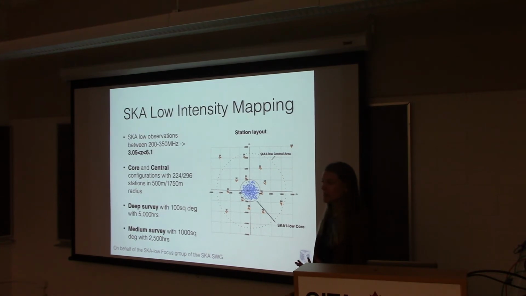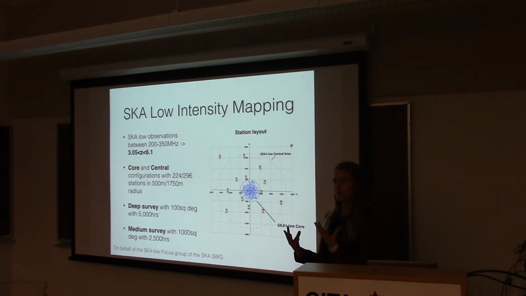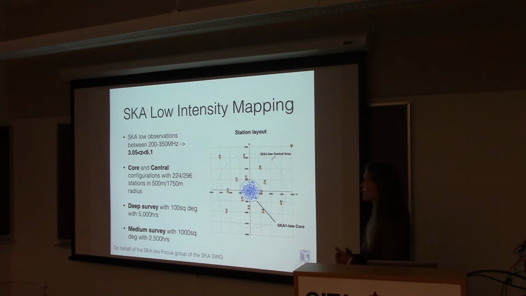This is the low frequency array, which is built in the Australian desert. Most people just think of an EOR experiment, but it has actually a lot of sensitivity to H1 for redshifts 3 to 6, where we think that EOR has finished by that time. And obviously, the EOR working group is not thinking much about these frequencies because they are still trying to optimize all their methods and pipelines for the higher redshifts.